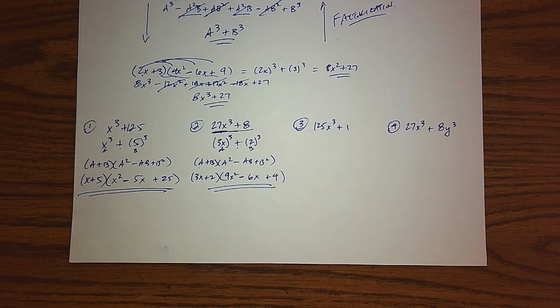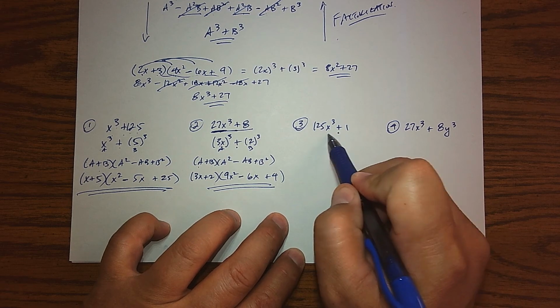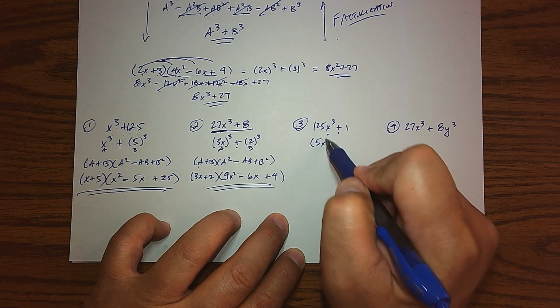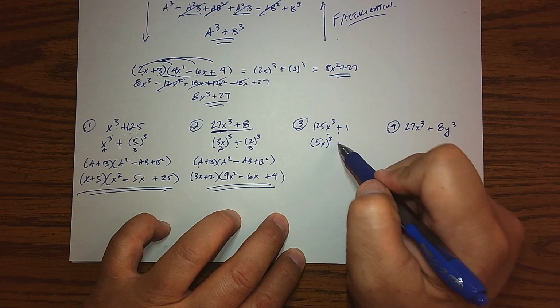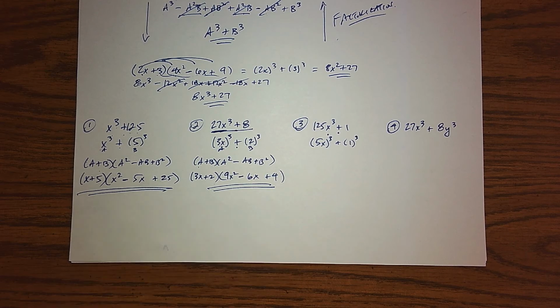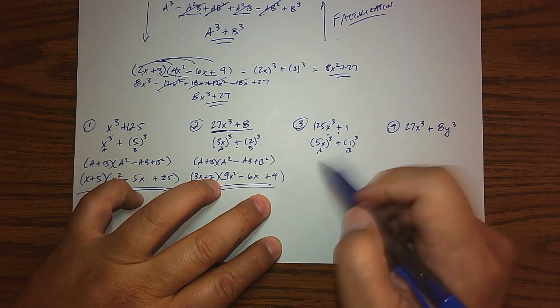All right. Moving forward, again, I have another binomial. It is a sum, and I see a cube. So does it fit the pattern? Well, the first term is 5x being cubed, and then 1 is whatever I want, right? To any power is 1. So we'll put it to the cube power. It fits. So here's A, here's B, and we just plug things in, right?